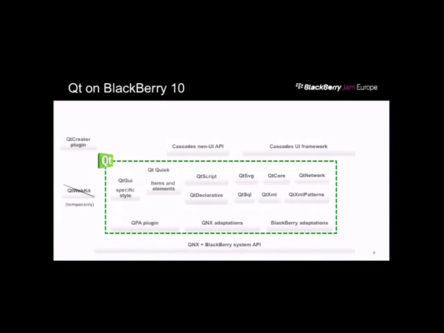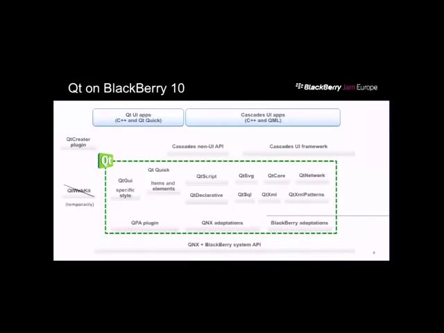So on top of that, we had a set of Cascades APIs, and I specifically split the Cascades APIs into two groups. It's the UI framework itself and non-UI APIs. Sometimes this border is also not that easy, like these two boxes. Sometimes there are some APIs which are still on system level and are used by two sides of the application, UI and non-UI. But still, let's keep this split. On top of this, we got two classes of other applications. And again, this is Qt UI apps and Cascades UI apps, sorry.